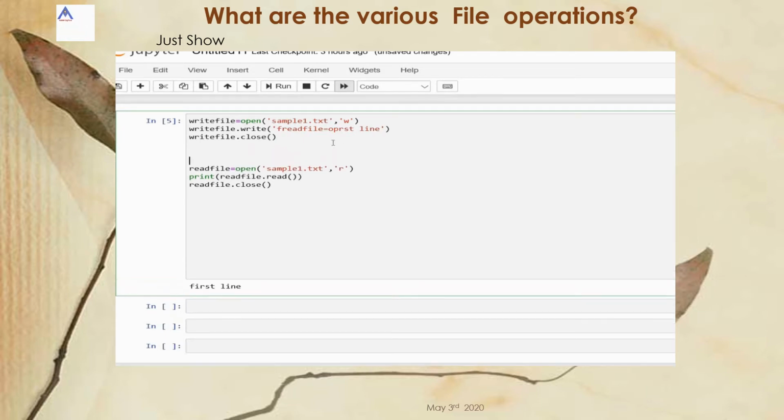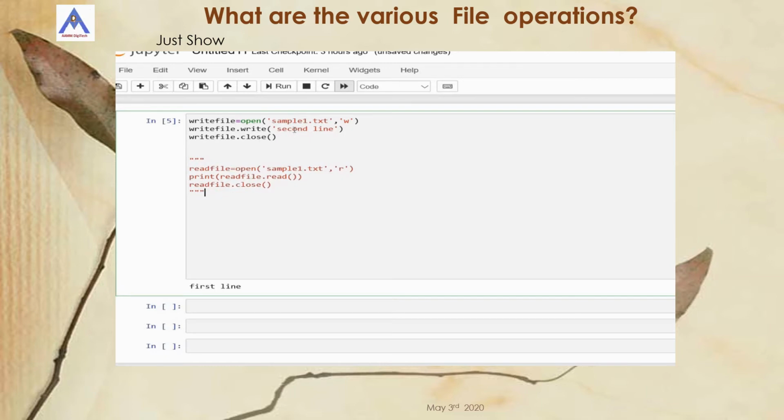Now one thing you have to keep in mind: if you are writing only one time, and now I am writing another line, that is second line, some text you are writing, second line. Now I am making this a comment. You have to give 3 double quotation marks, that means this line will be commented. See what will happen to this.